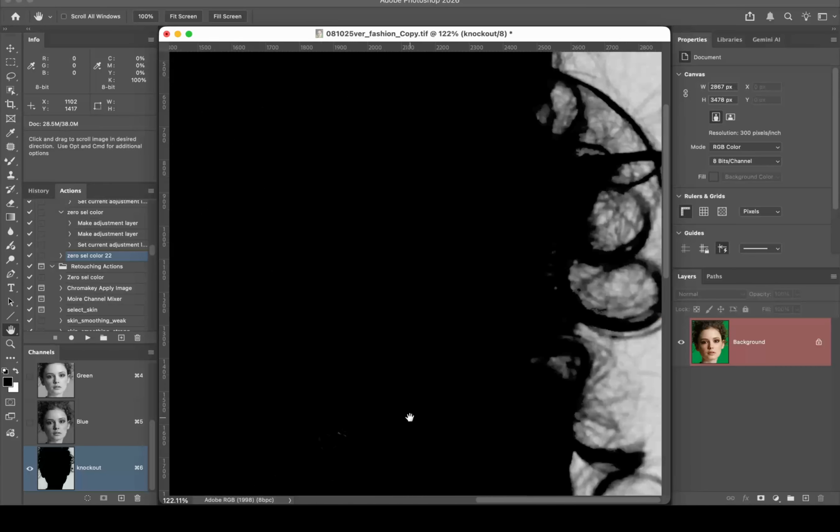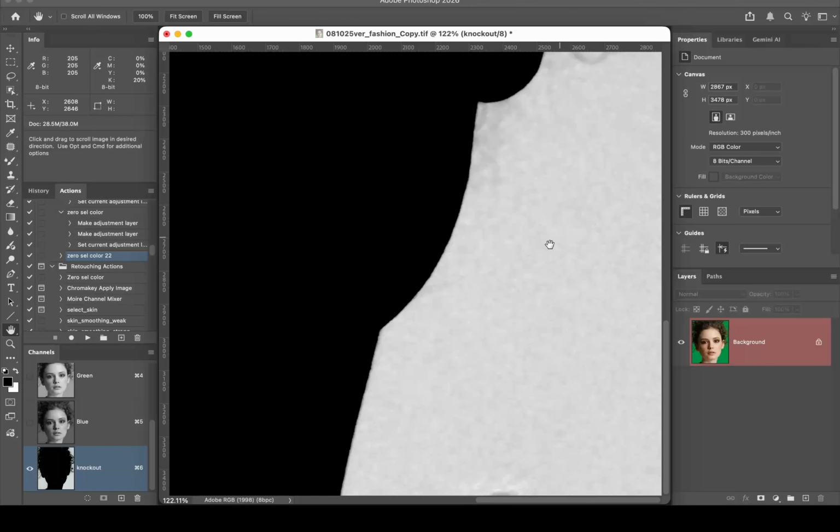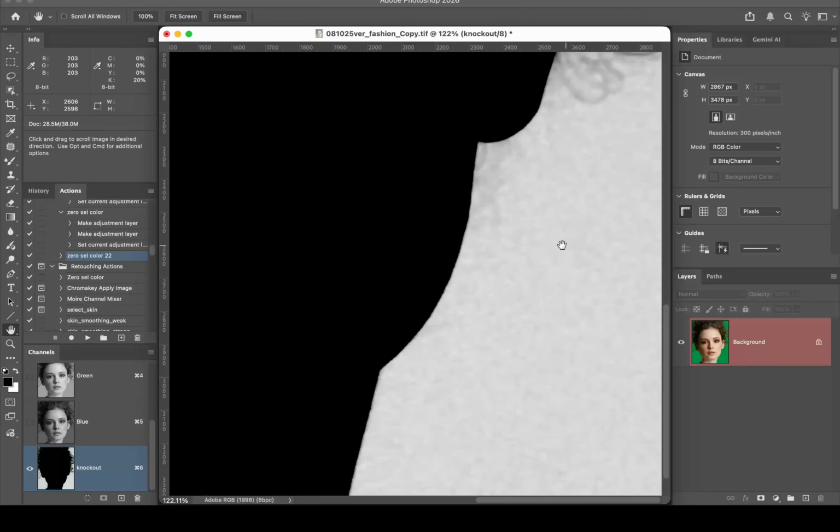However, what I do know that I have to clean out is this area that's right down here. So I'm now in the lower right-hand part of the image, and it's this background right here. You can see it's full of contamination. This has not gone pure white back here, and I need it to go that way. So I'm going to do the same trick that we've done before when we were working with channels. I'm going to put down a color sampler point.